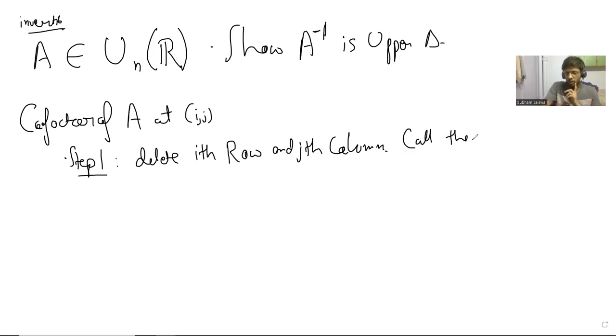So you have to say it like that. What you get at the first step, you should give it a name, then you can talk about it in the second step. If you don't give it a name, or if you don't even call it step one, then you will be repeating the same sentence again, and the definition seems very complicated. So call the resulting matrix, let's just call it A cap. Okay, A prime. Right. And then what is step two?